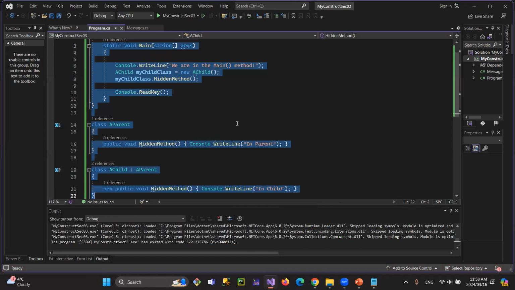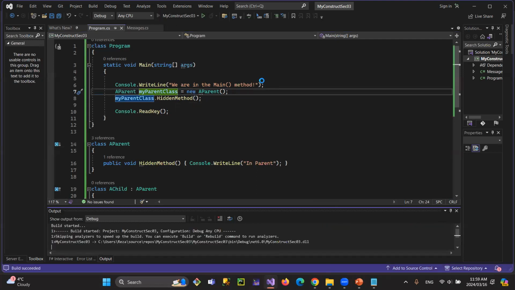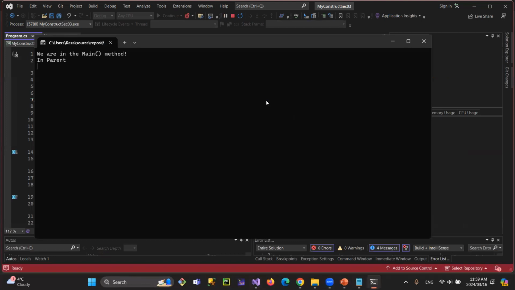What is the difference between this one and the previous one? Here I create an object based on the parent class, and then I say parent object dot method. What's going to happen? Parent, which is going to say in parent.